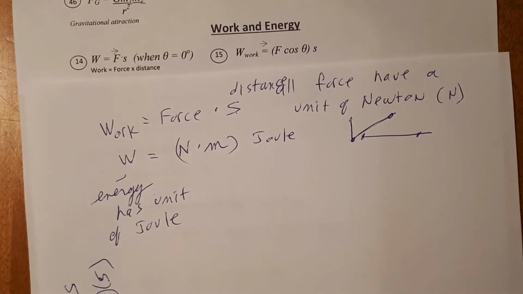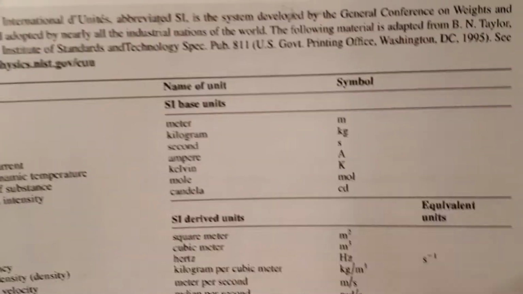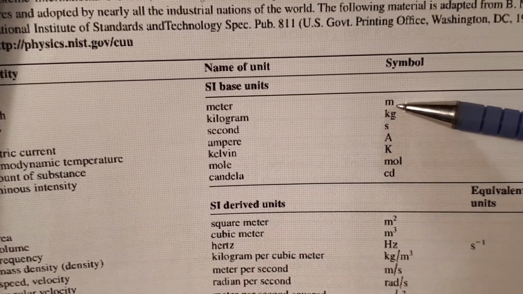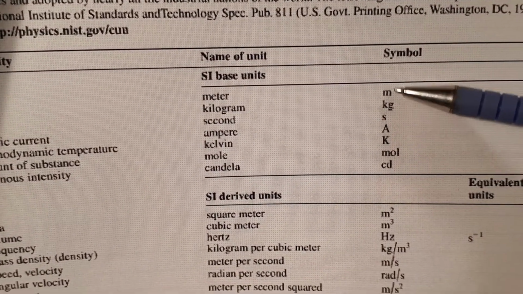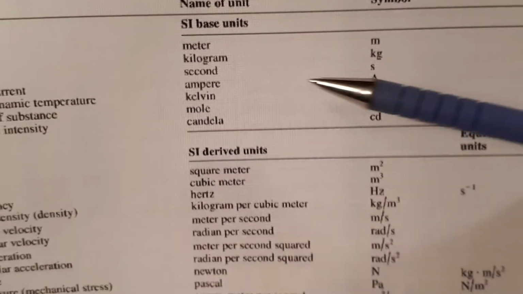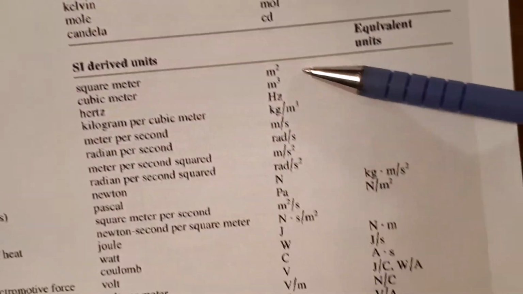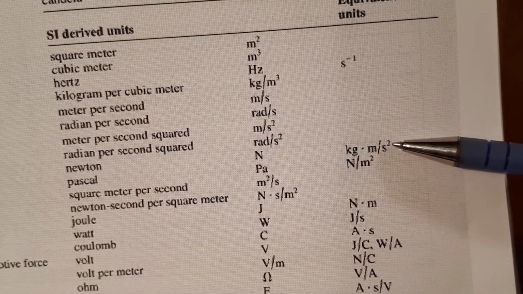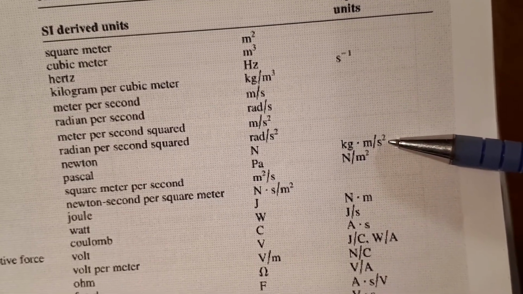And if I go to our base units, here it is here. These are our base units. And often I have said use the base units. The reason I say use these base units is because these then become the derived units. Looking down on here, here is the Newton. And the Newton is a combination of kilogram meters per second squared.